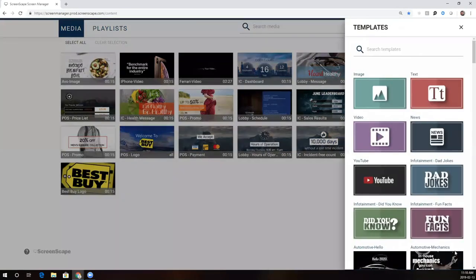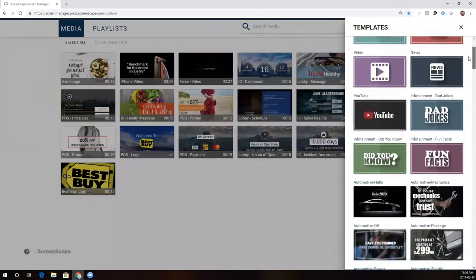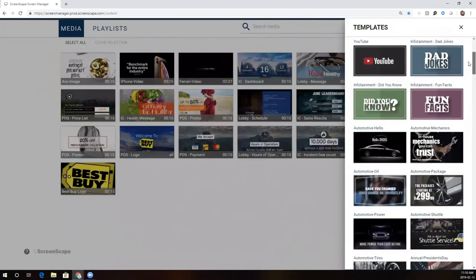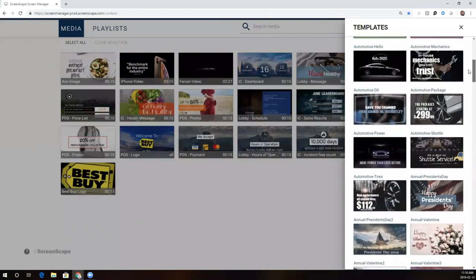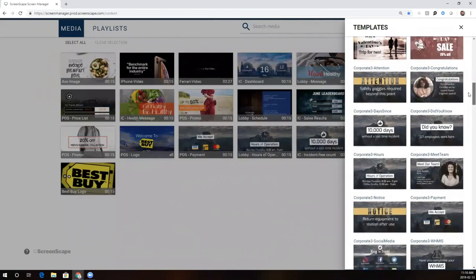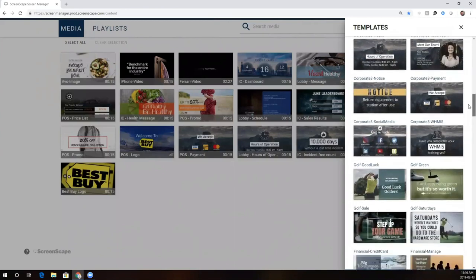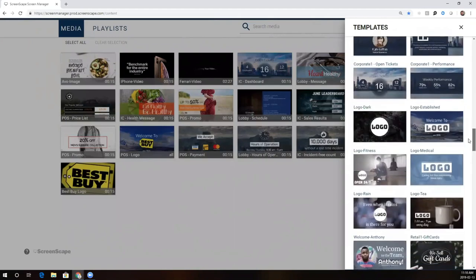So down here on the right, you can access, there's over 80 different templates here. We're adding templates to this package weekly. There's everything here from infotainment options as filler, and then templates here organized into various industry categories. And you could use any of these. It doesn't matter the industry. That's just how they're organized. And tons of content here just to give you a head start on building content if you like.